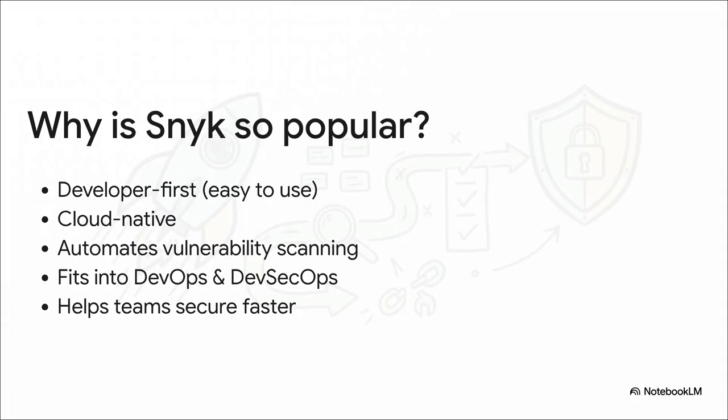And its popularity has just exploded lately, and for some really good reasons. First, it's actually easy for developers to use. It's built for modern, cloud-native apps. It automates all that tedious scanning. Basically, it fits right into a modern DevOps workflow. The whole point isn't to slow developers down, it's to empower them to build securely from the very start.